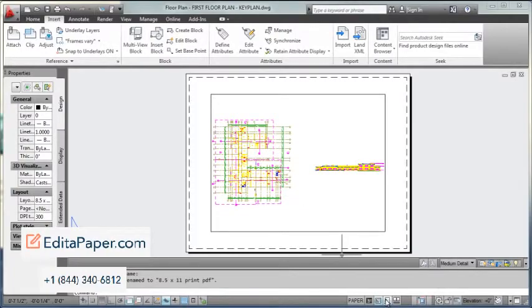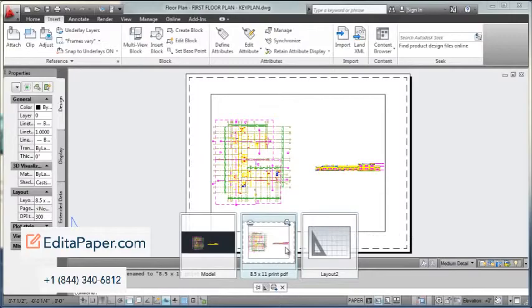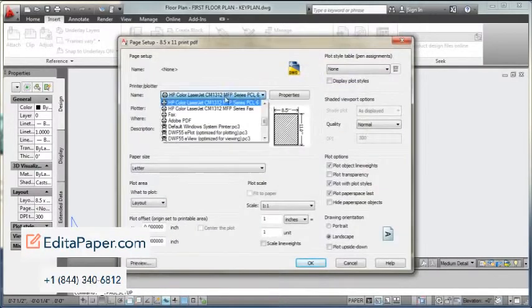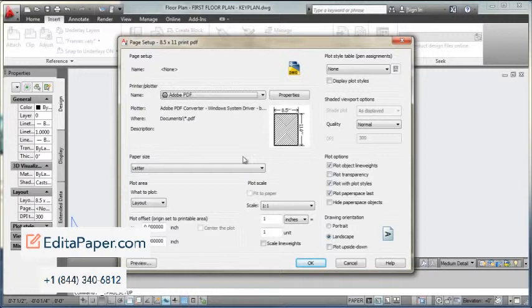Now I want to set up this layout, this paper space environment. So I'll go back to my quick view, right click on the layout I'm working on and hit Page Setup Manager. This is where I adjust all the settings about how this particular paper space environment will print. So I want to set it to the PDF driver. And when printing from paper space, it's always best to use the layout and scale of 1:1. The other settings I think are better for model space prints.